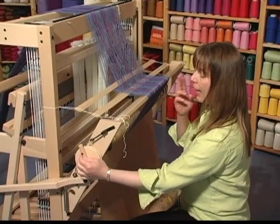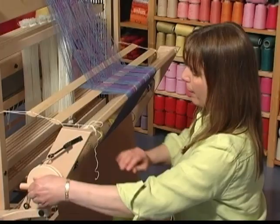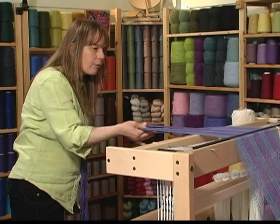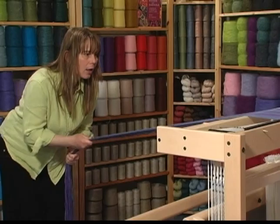If your paper starts wandering off its track, lick your fingers and just hold it. You've got a little friction there, and you can push it back on track. There. I'm going to go to the front, give it some more tension. I have one errant little thread here that needs to be pulled down. I'm looking here. It goes back, spit and pull. Remember, you don't have to do that.